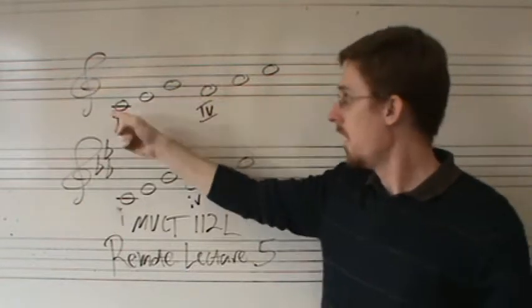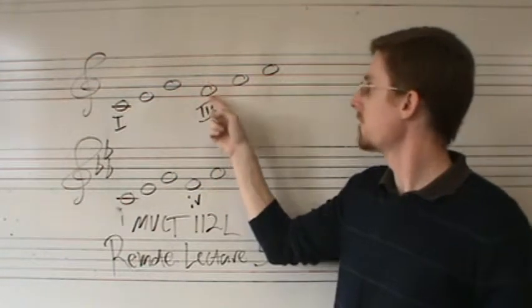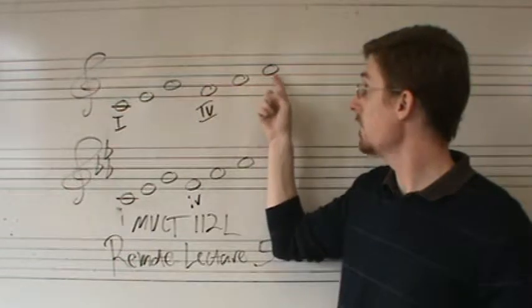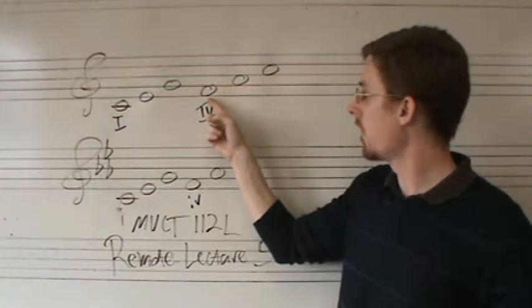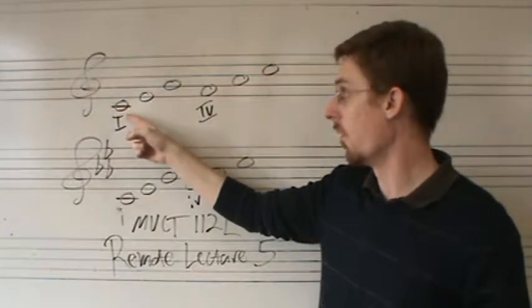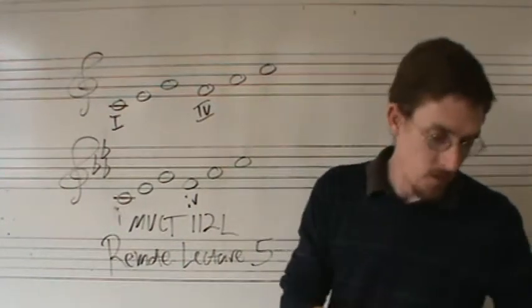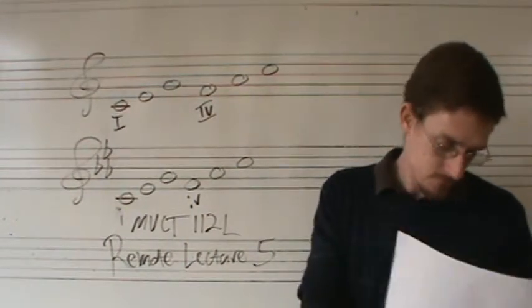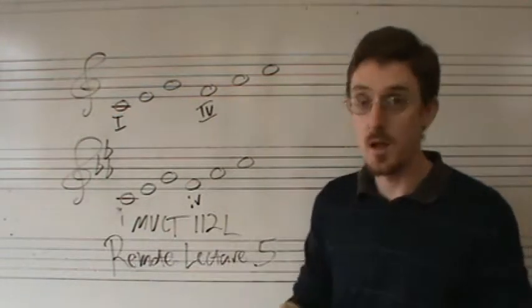Back to do. Do, mi, sol. Fa, la, do. Let's go backwards. Do, la, fa, sol, mi, do. So hopefully by jumping around here and there, you will get a little bit of the sense of how that chord moves. Let's try it in minor.